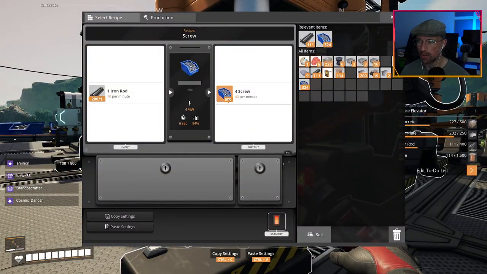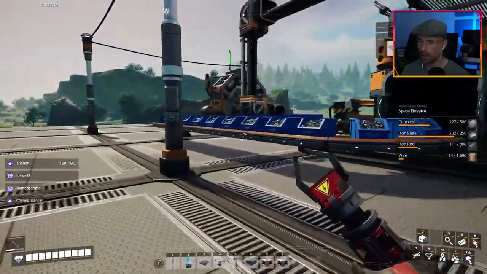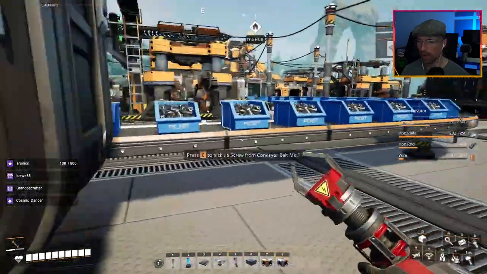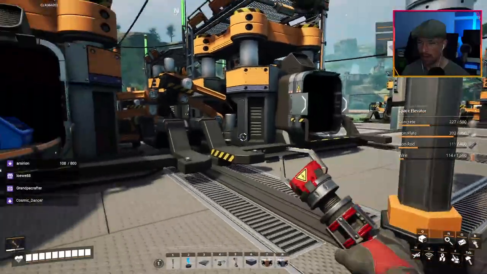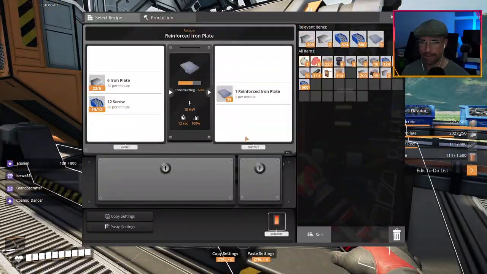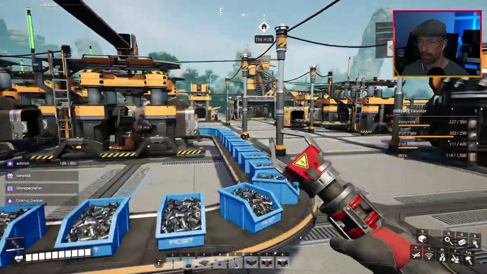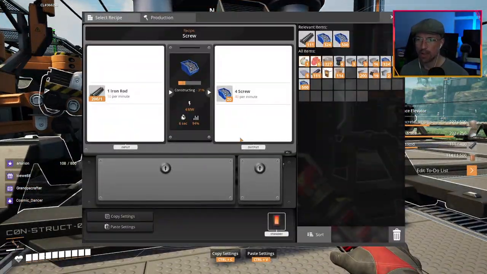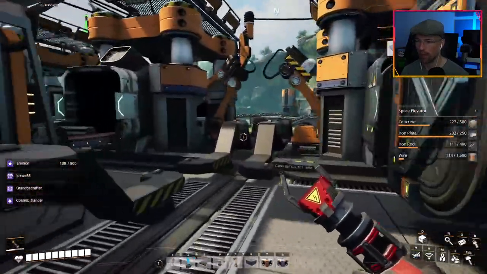So if you're just making screws for the fun of it, I'm wondering if I could always just steal screws from this line, because this needs 60 screws per minute and this is making 40. But the plates it needs are slow. No, the screws are slow. So I could add those screws to it, but then we're not making enough rods.